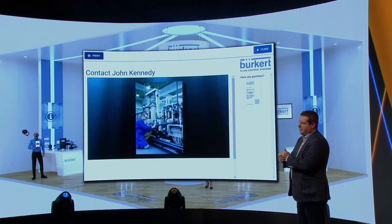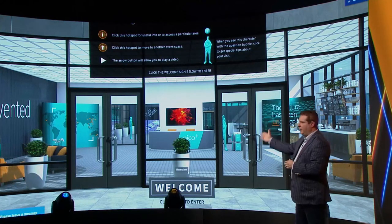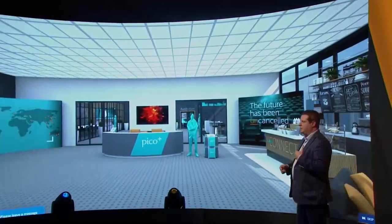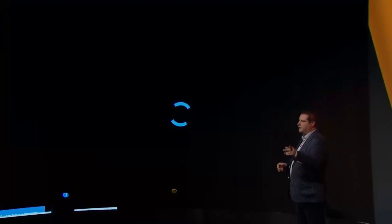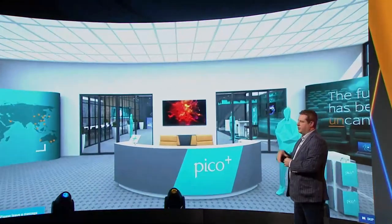So that's great. If we can move on quickly to this, and if we can go in and move around, and I'll talk while we're doing it. So this is a smaller venue. This is a VIP invite situation where people are coming in and they're invited into a particular environment. And just because of the time, I'm going to ask if we can move through quite quickly. So here's a coffee stand. We're going to move into the next area.